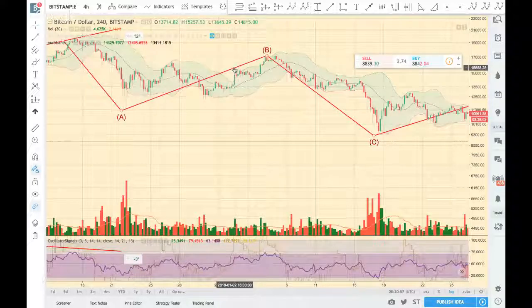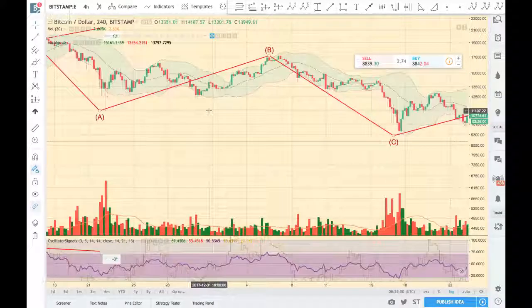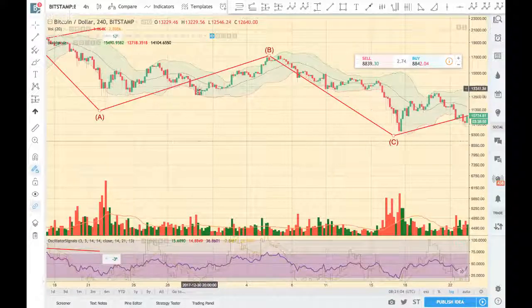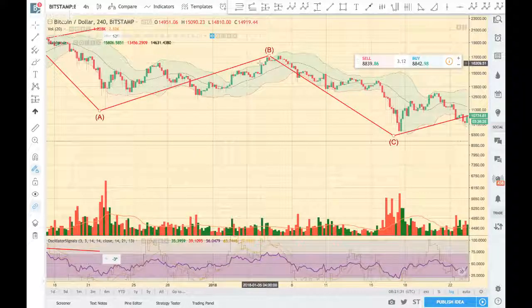That takes me to the second strategy that I wanted to share with you, which is that if you see the price poke out of the band like this, and the next candle, the confirmation candle, rejects that action of extending out of the band and pushes you back into the band, then that is a strong indication of you going back to the opposite end of the band. So in this case, it was trying to break downward, but the next candle rejected it. So it went to the other end of the band instead.